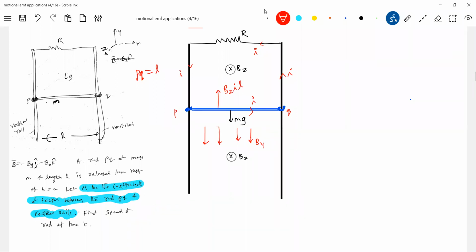Look at the g in the problem. You have to be very careful that the g is indicated vertically down. So therefore, that B_y I L will press the rod against the rails. And because of that, what happens? There'll be friction. This force will be acting on the rod. How much is it? B_y I L, and it will be pressing the rod, and because of that there'll be a normal contact, and F equal to mu N.